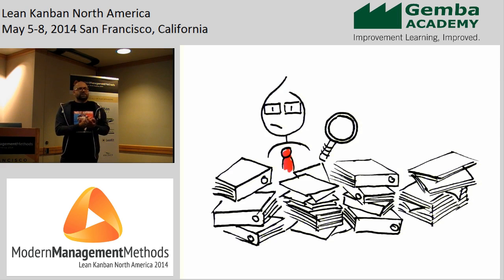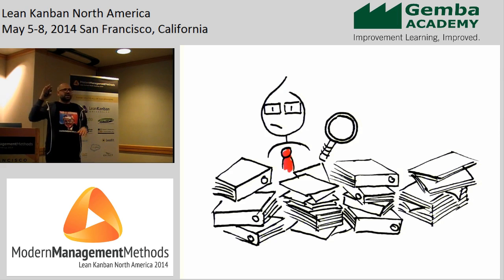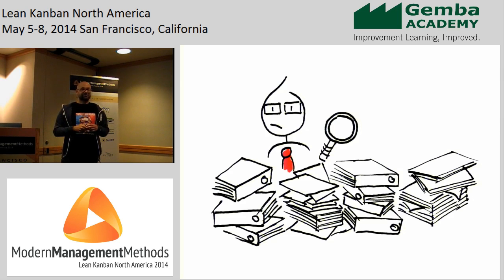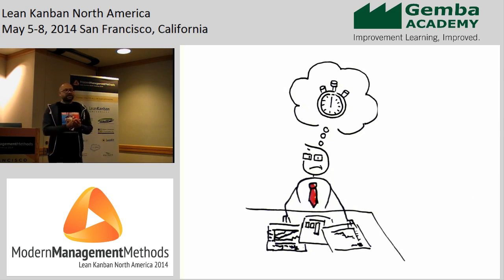Also, what you're having now is a lack of transparency because you have all these huge queues and the tickets are hiding somewhere in the queues, and also the problems are hiding in your queues, and it's very hard to find them. Another problem is your lead times are getting worse and worse. They're increasing and increasing because you probably know Little's law: the more inventory you have in your system, the longer your lead times, right?